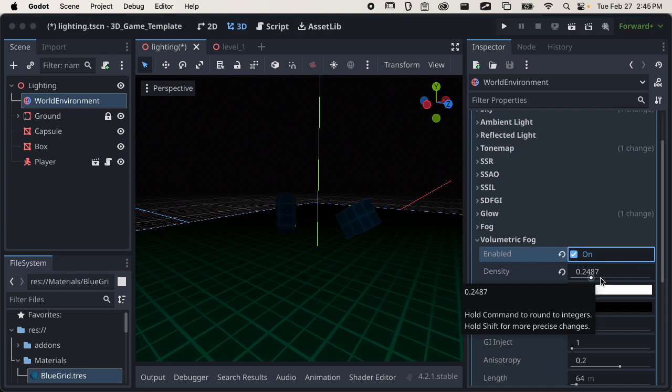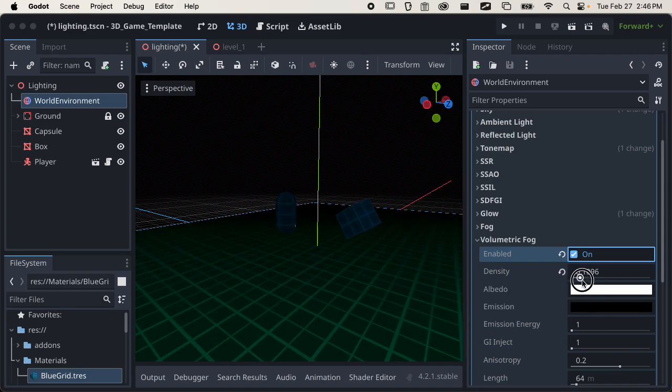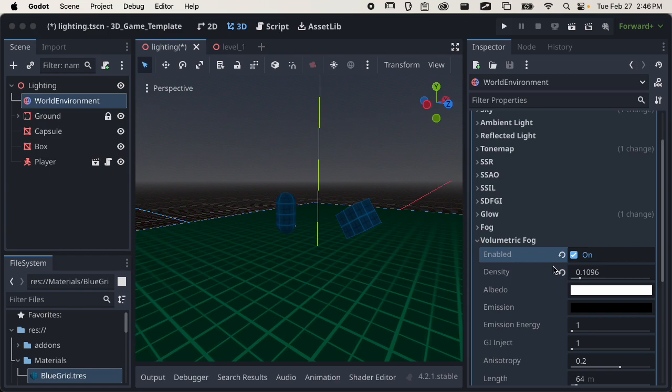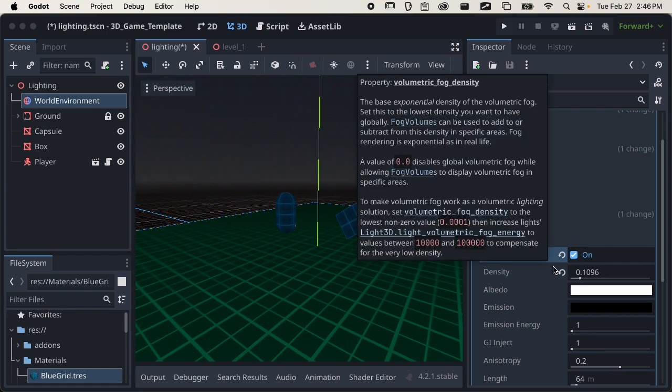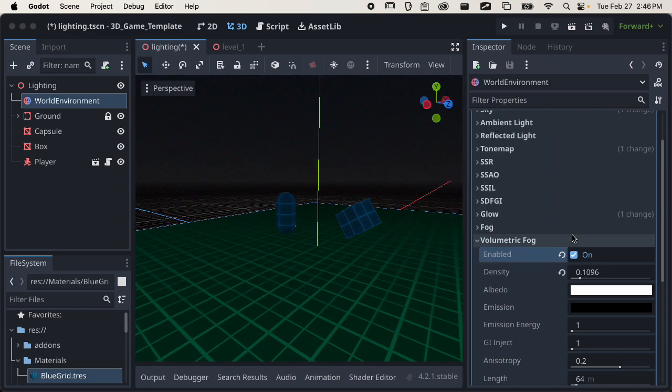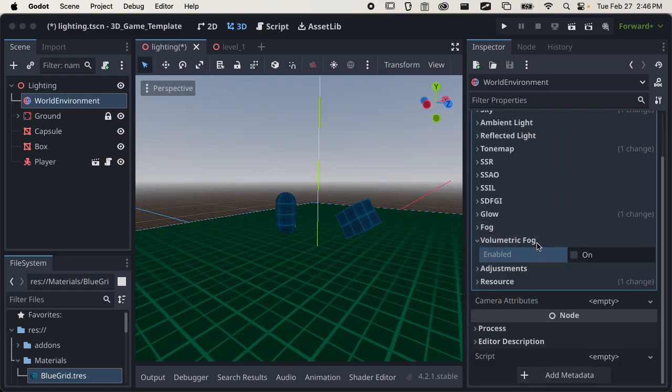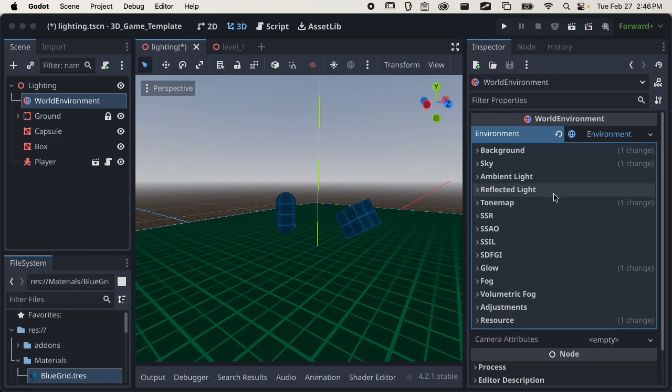Volumetric means that there's going to be an area where it's adding fog. So it's adding particles basically into where it's calculating the light. Whereas fog is essentially adding a semi-transparent layer on top of everything. But yeah, you can play around with those a little bit.